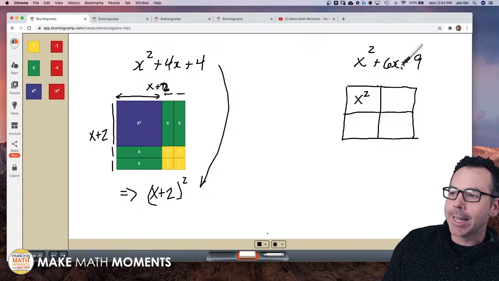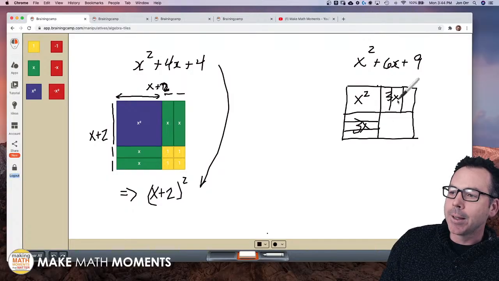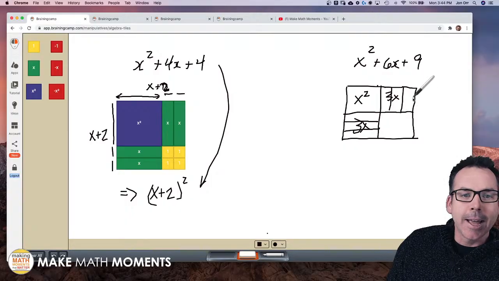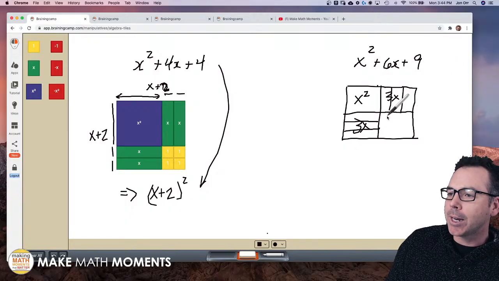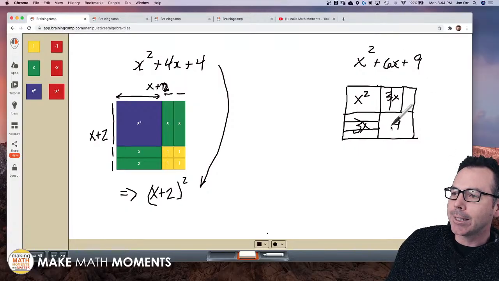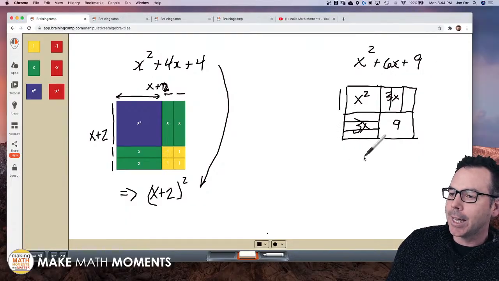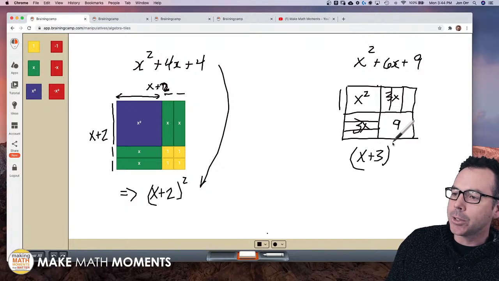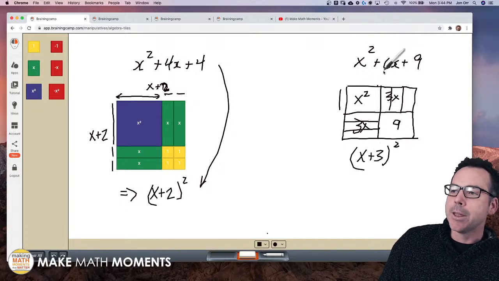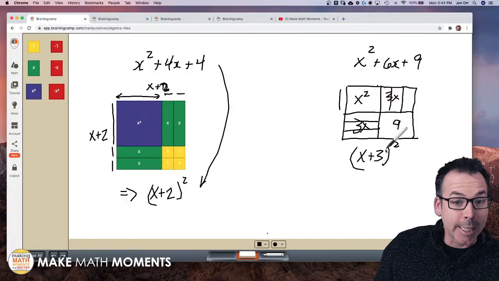They're going to play around with that again, and you're going to put, well, I'm going to need 3 x's across this way, like 1, 2, 3 across this way. And then to make a square, I'm going to need 3 across this way. And there's a total of 6 x's. And then look, that's going to create a 3 by 3 grid of singles in here, and those 9 fit in there perfectly. I've used all the tiles. And so what are the dimensions here? An x plus 3 this time, and an x plus 3 again, and this is x plus 3 all squared. And I've just converted this format into this format by completing the square.